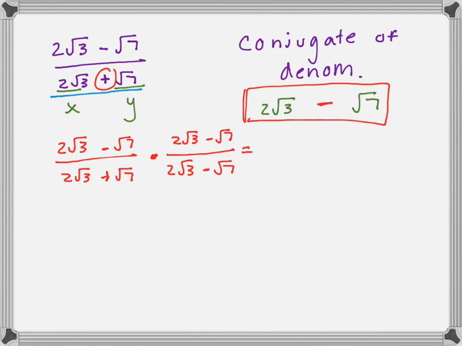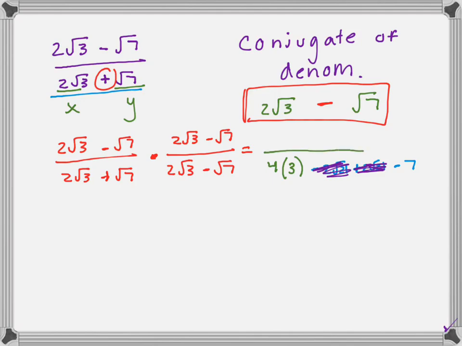So when you multiply these together, we get 2 root 3 squared, which becomes 4 times 3, because when we have roots multiplying together, those cancel out. If we have root 3 times root 3, that becomes root 9, which is just 3. So obviously the radicals cancel out in that case. So it's 4 times 3, and then we have minus 2 root 21 plus 2 root 21 minus 7, because again, the radicals are going to cancel out when you multiply by the same thing on the inside. And so these terms actually cancel out. So then you're just left with 4 times 3 minus 7. We'll simplify that in a minute.